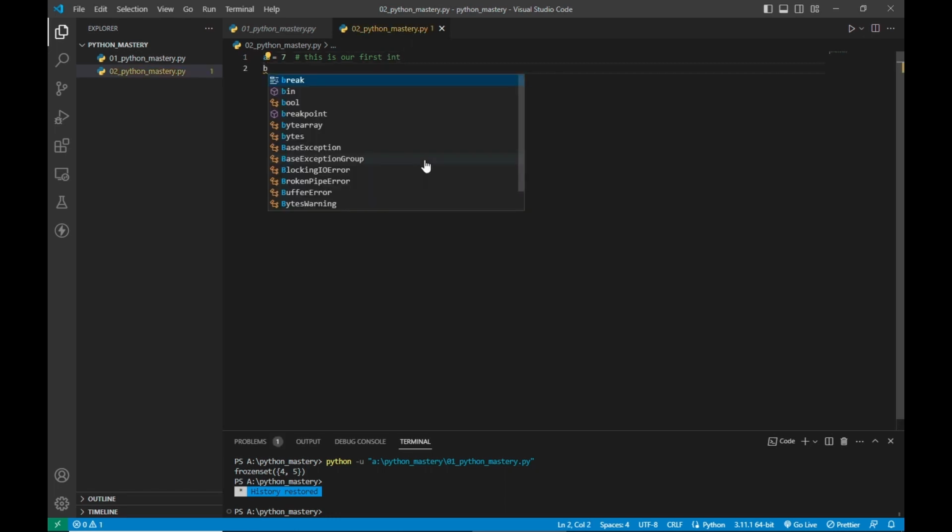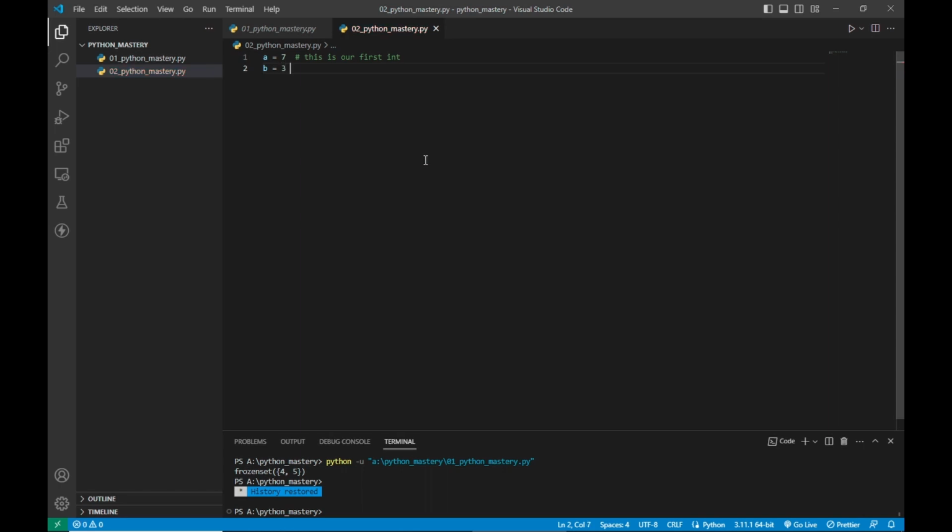Then let's take the next int, let's say I'm taking 3, and this is our second int.